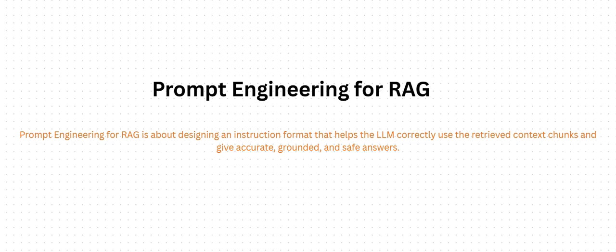And how does it work? Without proper instruction, the LLM may ignore the retrieved context, then hallucination increases, the model mixes external knowledge with private data, and responses become inconsistent and unreliable. So prompt engineering makes the model stay grounded in the retrieved chunks only. And how does prompt engineering work? A good RAG prompt typically contains several structures, that is system instructions, user query, injected context, final output instructions, and safety and grounding rules. So these are the advanced concepts of RAG that are widely used and equally important when building any RAG-based application.